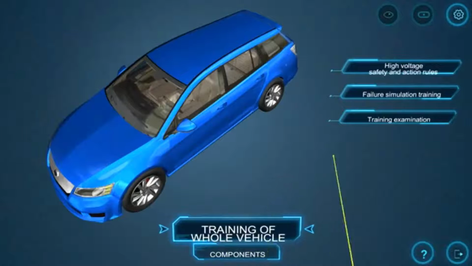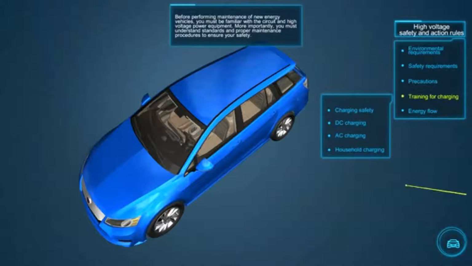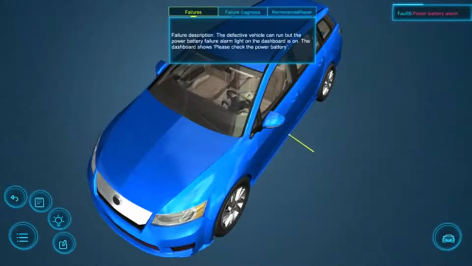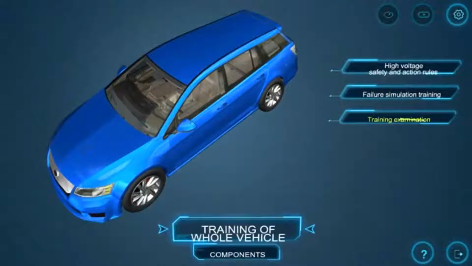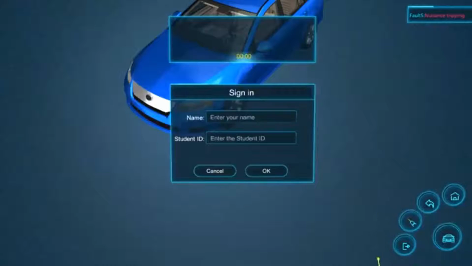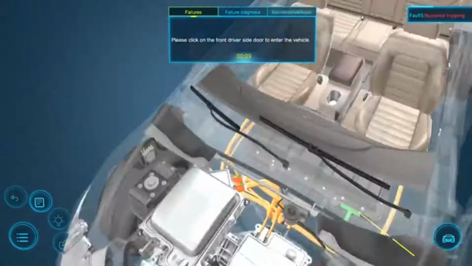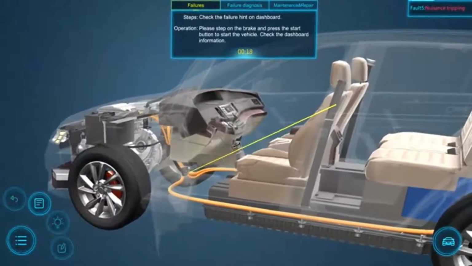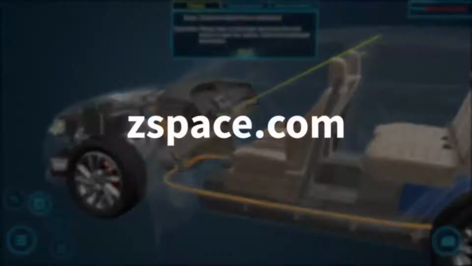In this module, the user will enhance their understanding on topics of high voltage and safety and environmental rules, as well as failure simulation training. When ready, the user can take the training examination, which will allow them to document the successes that they had while in these modules. By creating immersed learning experiences, the virtual automotive training apps better prepare students to take industry certifications and join the workforce. For more information, please visit zSpace.com.